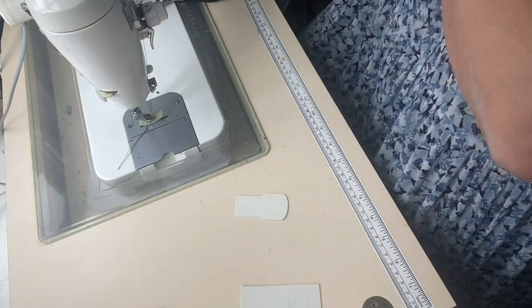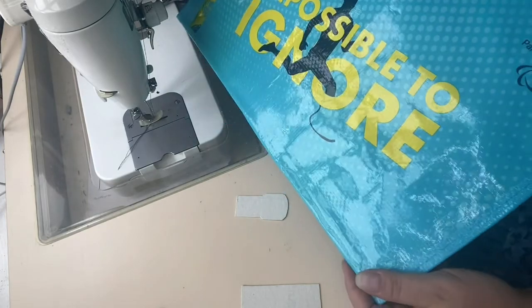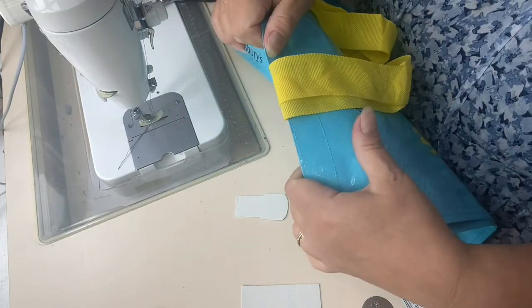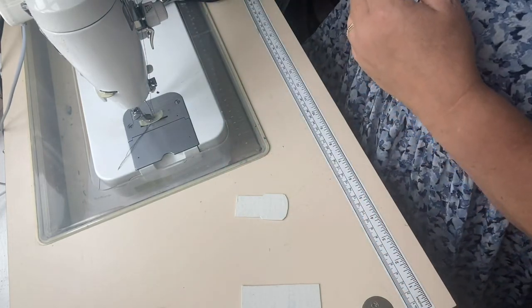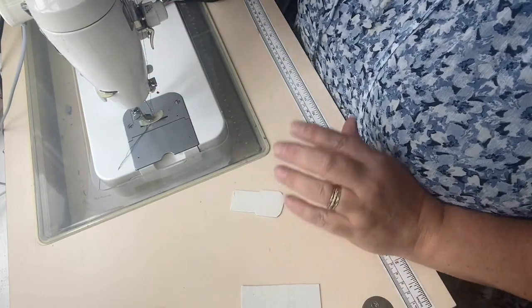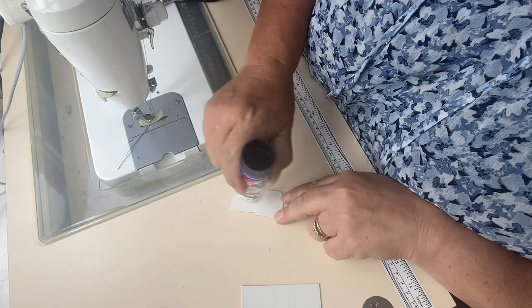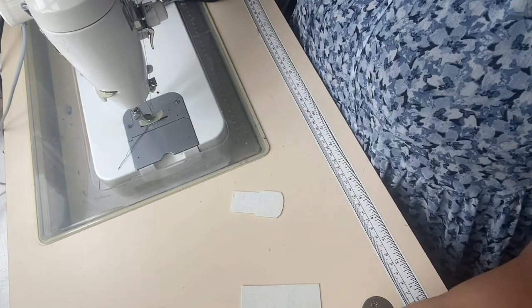I discovered, or suddenly realised, that these are the things that we're given all the time at the local supermarkets. They're the sort of heavy duty plastic shopping bags. Now, I don't know if other countries give out those sort of things. I know in America they have brown paper bags. We don't get given paper bags for anything here, I don't think. But this stuff, cut into strips, is really thin and really strong and works just as well as ribbon.